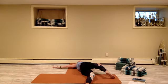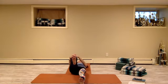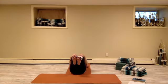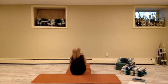Look to the ceiling. Come to lay down with your left knee into your chest. You're clasping your hands over your left shin. Take both knees into your chest. Right hand, right knee, left hand, left knee. Rock on your spine, forward and back, forward and back.